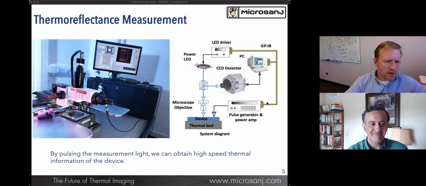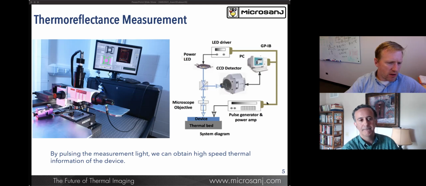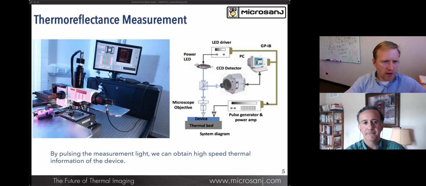This is a system here on the left that was installed in my former laboratory at the University of Surrey before I joined the Colorado School of Mines. You'll see the installation here, where we have this on a table showing the imaging of a 74 gigahertz device that I'll show some measurements on in just a few slides.